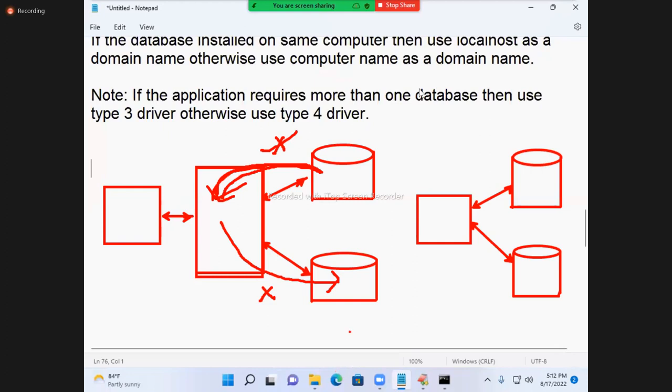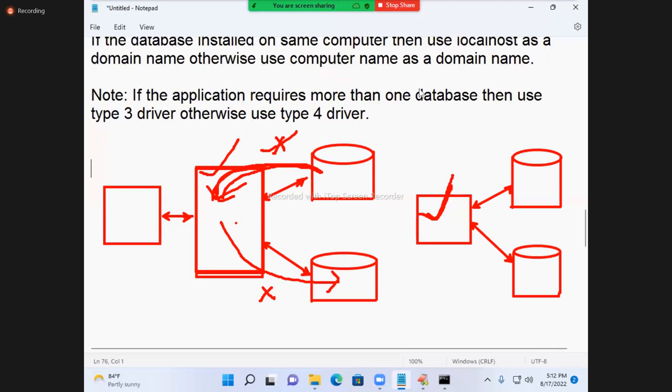Now, here who is responsible? With type 4, the Java program is responsible, which means you are responsible. But here the middleware system is predefined software. Instead of depending on our Java program, depending on a predefined server is better for this type of transaction.